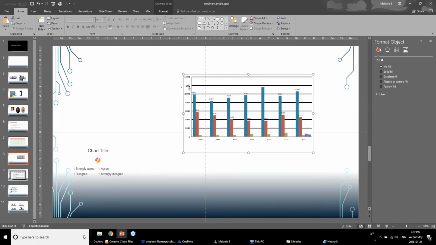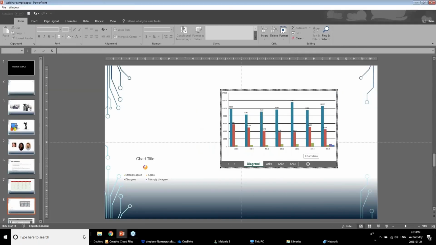So is there value in having the actual value of each of the columns here? I would say not. You can click in once you've imported it, though it depends how you import it. When you import or paste in a spreadsheet, you have the option to paste a copy as an image or an actual copy of the spreadsheet. I'd recommend always doing a copy of the spreadsheet, not an image, because if it's an image, you can't alter it. It's basically just a screenshot of your graph, and that's it. When you copy it in as a spreadsheet element, you can double click on it and actually have control.